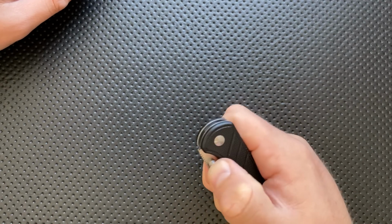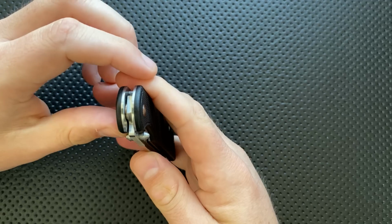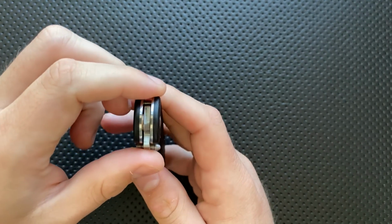Next thing, the action on this guy is actually surprisingly good for what you're getting here. There is, I believe, a mix of phosphor bronze and Teflon washers in there, and so that's something to keep in mind.